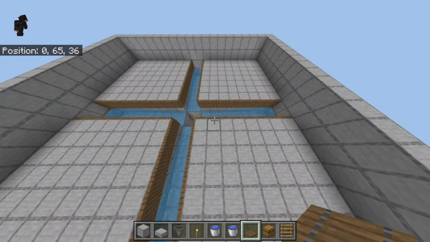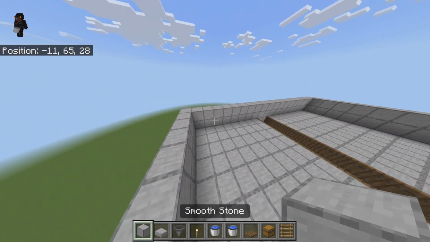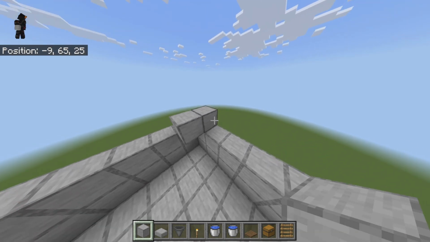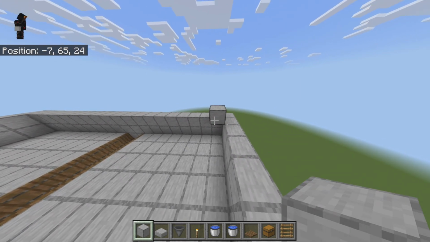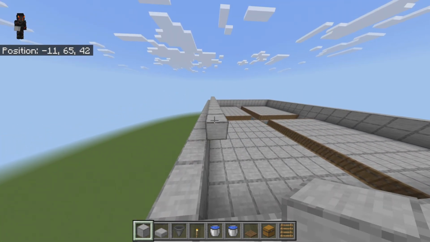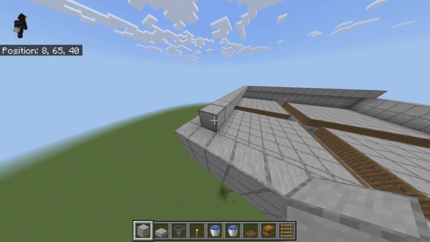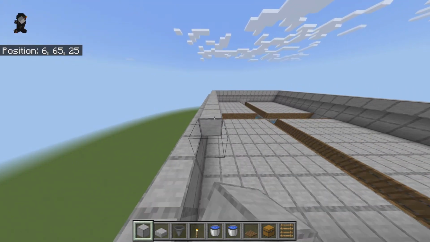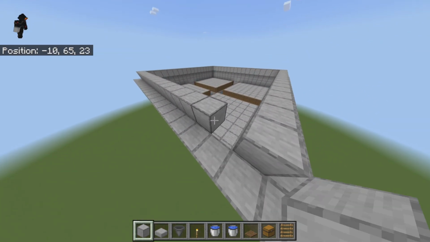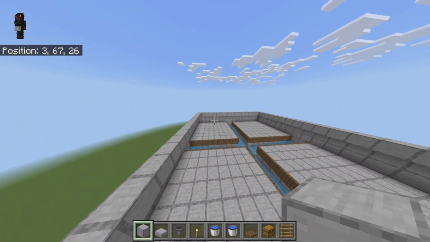After you have placed those trapdoors on each platform, the next step is to grab your solid blocks, place a block right here, break this block, and now extend this block out like this, like this, like this, and like this. Now fill in that big square that you just made. This will be the roof.